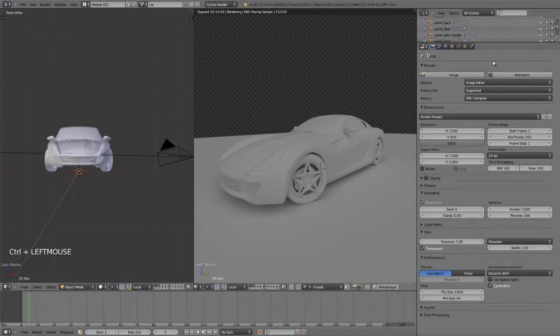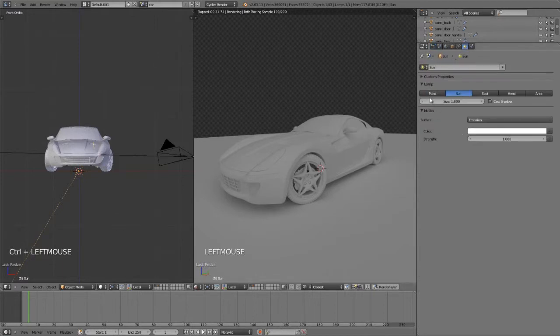So on our lamp, we can go over to our lamp settings, and we can see we've got our different types, same thing as before. We can see the surface. So here we have our settings, just like we did in the Blender internal. But as I mentioned before, Cycles is predominantly a node-based system. So let's take a look at the nodes.